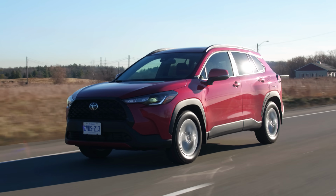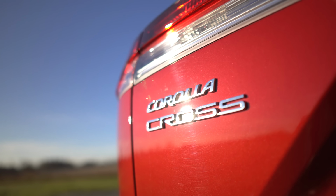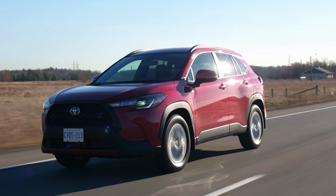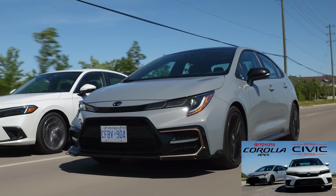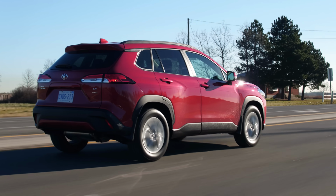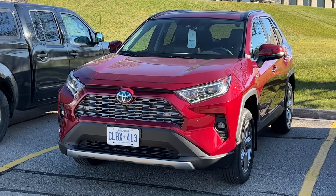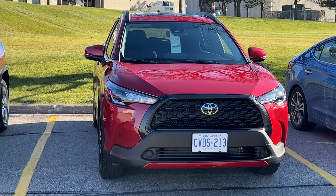But let's get into the seriousness of what this car is. They put the Corolla name on a crossover so that it would sell, and I'm sure it will sell, subscription services aside. I get it. People want to sit higher up, whatever. This kind of looks like a Corolla, but not really. Kind of from the back, I get a bit of a vibe, not from the front. From the front, it really looks like a RAV4, and size-wise, it actually looks really similar to a RAV4 that I spotted in a parking lot next to it. But inside, it's exactly a Corolla.